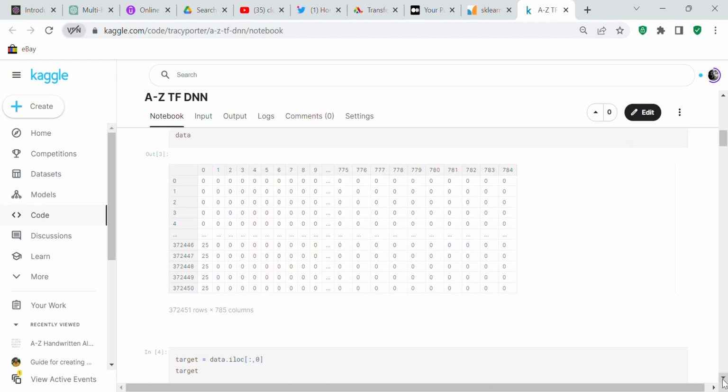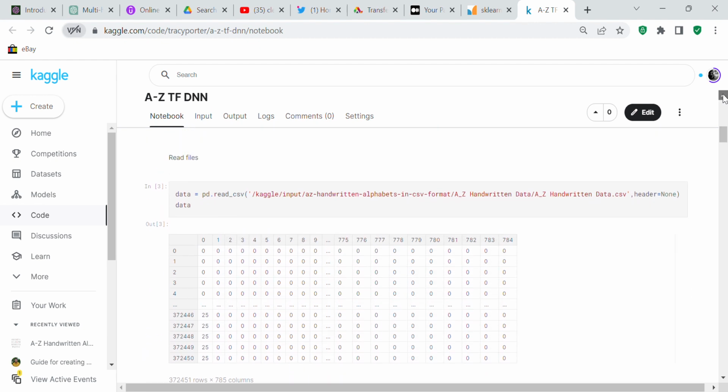Then we're going to use Pandas to read the file, and the header is none. So data equals pd.read_csv, then the path to the file, and header equals none. You have to set it up for header equals none. And then you can see the dataset.